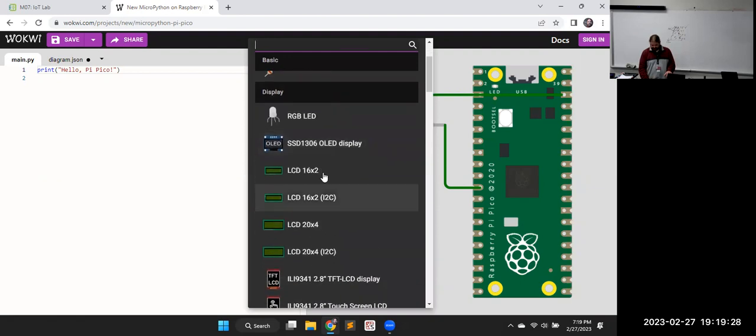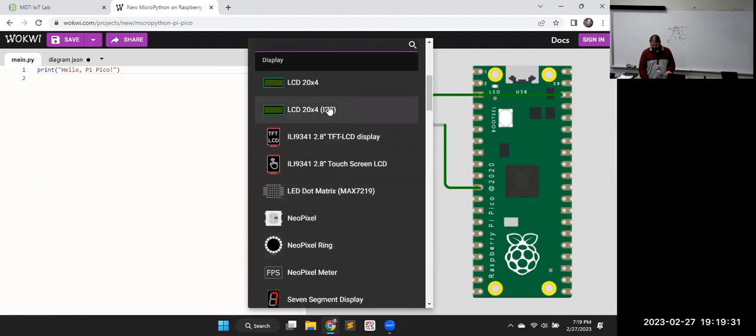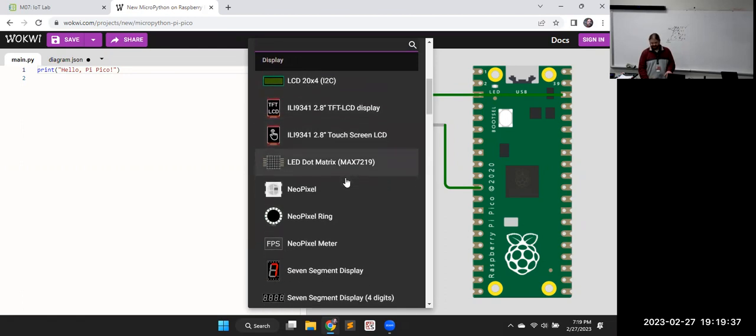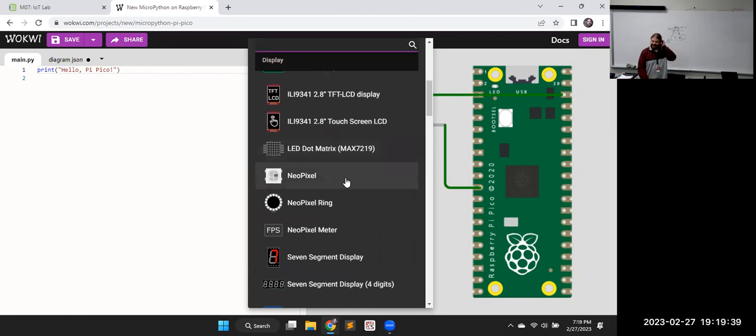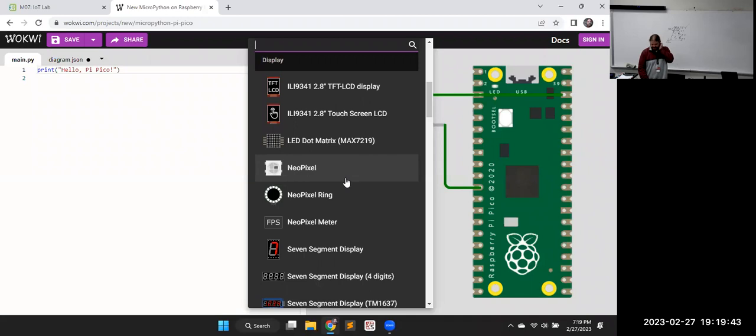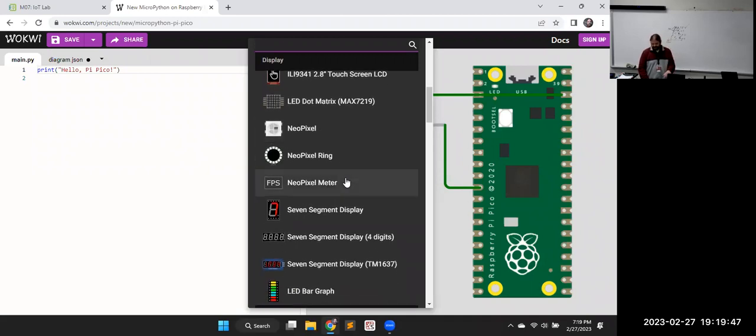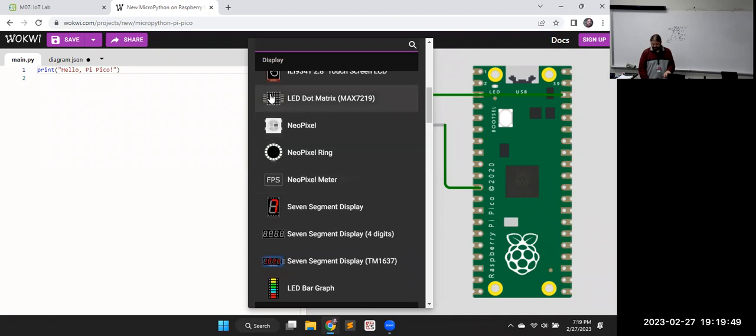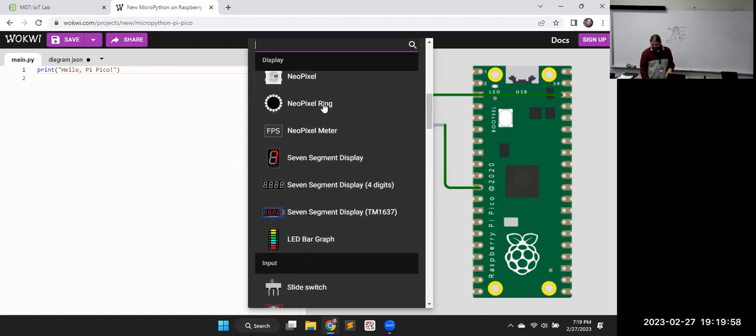If you want to do something more interesting, there are output screens, LCD screens, and touch screens. I'm not sure how much you're going to do with a touch screen there, but that does require some other communication protocols, either I2C or something else. A whole bunch of dot matrices. Those are the ones we used to build the signs where the letters would flow past. They do better than that now.